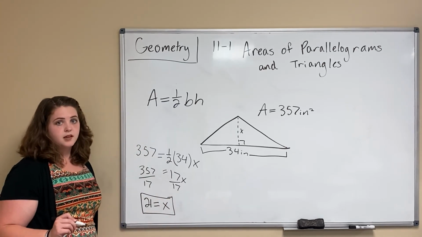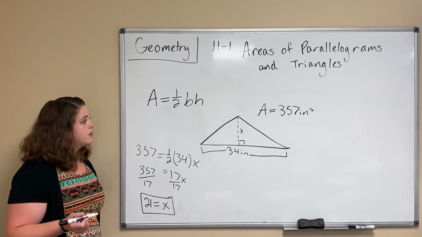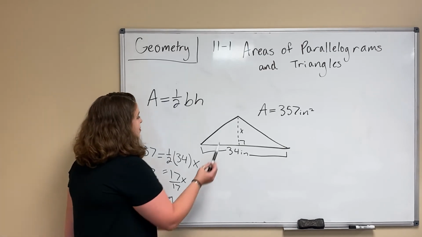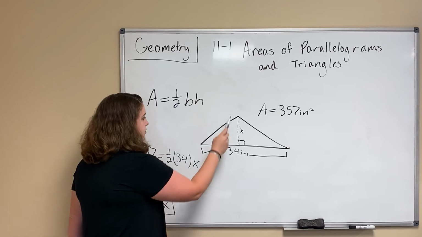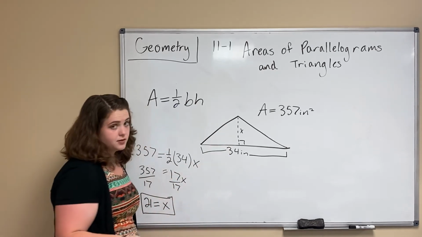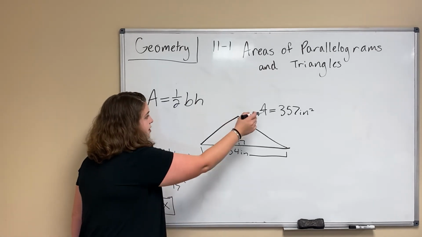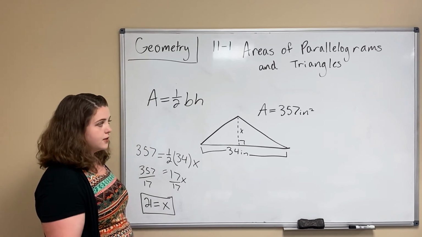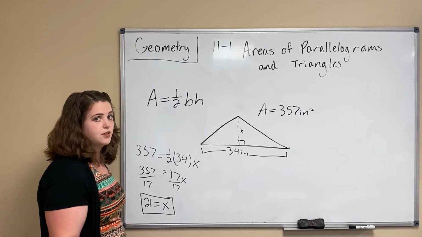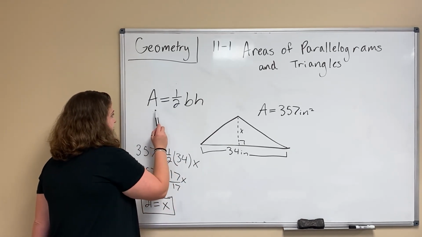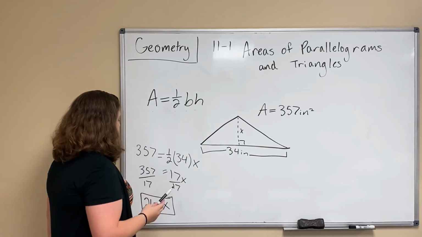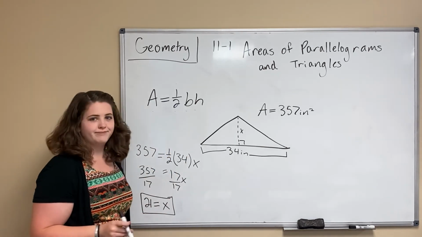Simple as that. Hopefully this is all stuff you've seen before. They might leave this one out. They might give you the height and not give you the base, or they might give you the base and the height and not give you the area, but you should be able to figure it out, you just need to find each of these pieces. You guys got this.